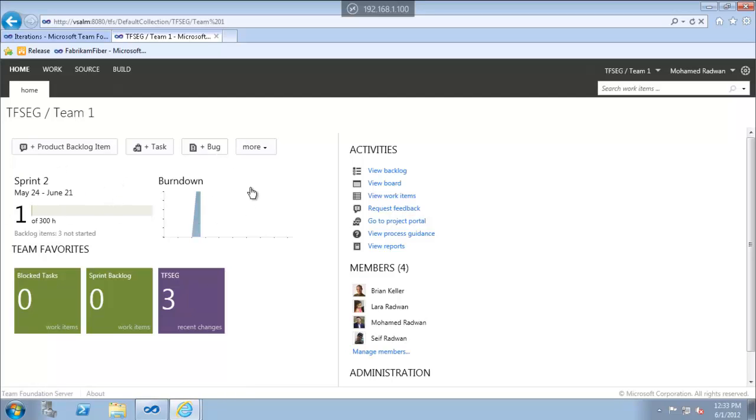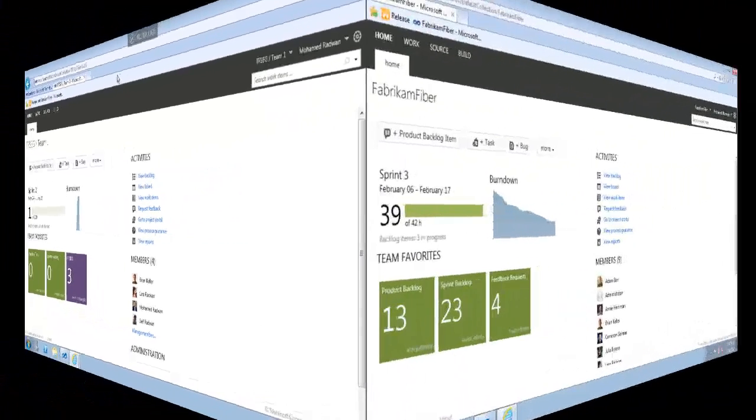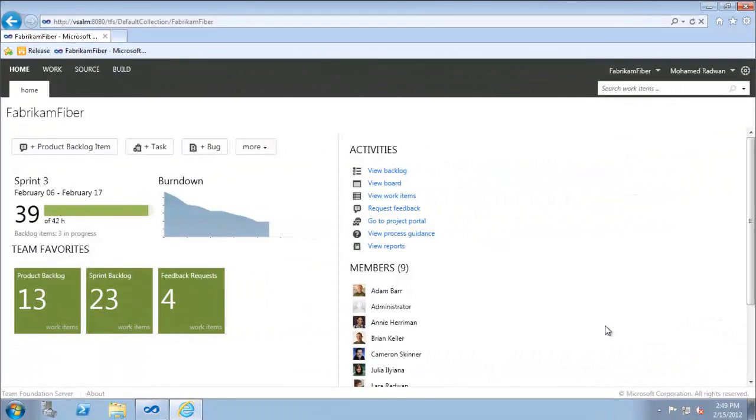Okay, let's see the final part, which is the workload and the burn down. I prefer to explain this on historical data of a project. Okay, I opened a Fabrikam Fiber web access so we can know what the workload and burn down are. Here it is telling me what the current sprint is, the start date of this sprint and the end date.